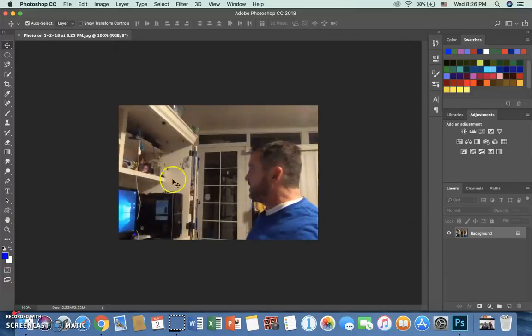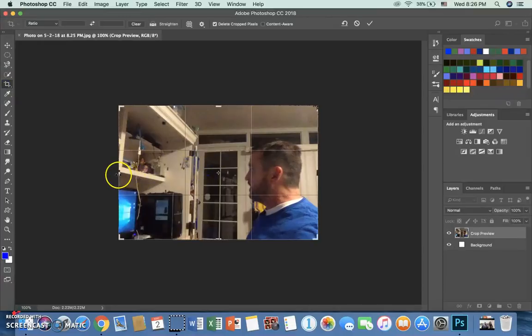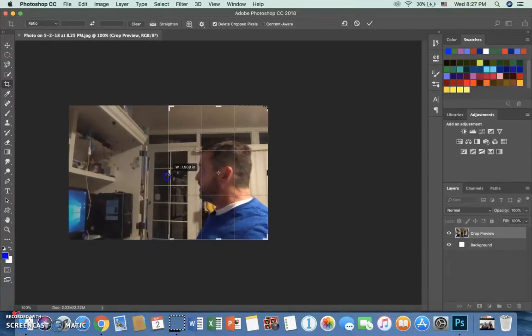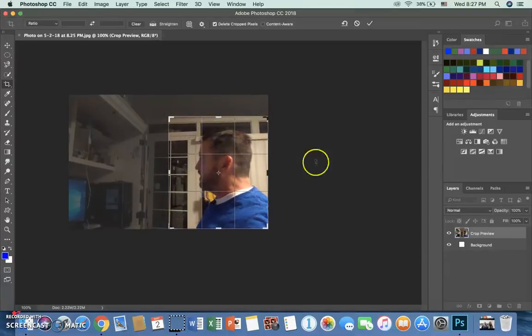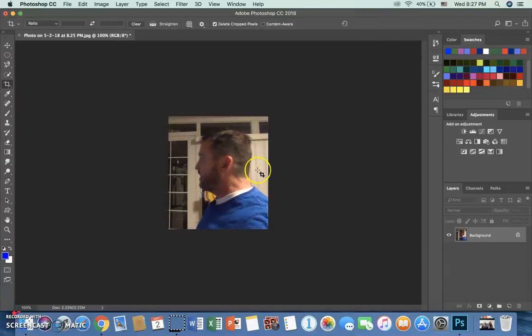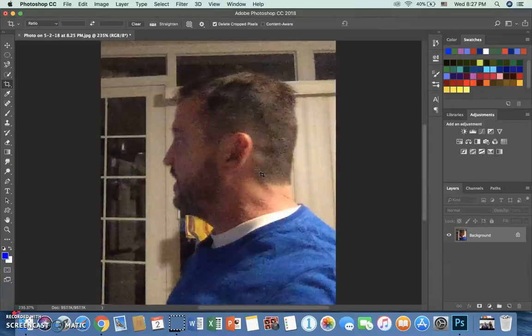Okay, and I'm going to go ahead and crop it and just get the part I need of my head, like that. Okay, do a Command 0. And yours will probably be sharper than mine. Mine's blurry, but that's all right. I could work with this.